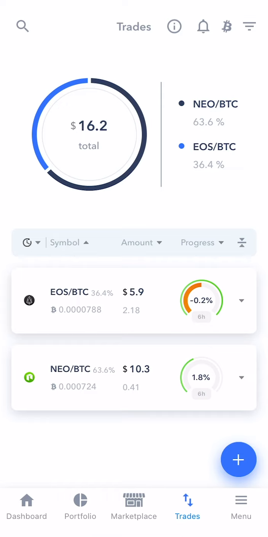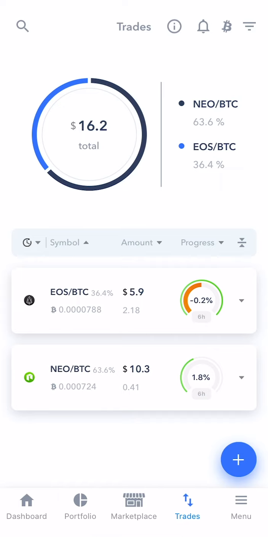In this video, I will demonstrate how to create a new trade in the Cornex mobile application using the free text method. To create a new trade, start by clicking on the plus button in the bottom right corner of the screen when viewing the trade section of the app. Start by choosing your desired method to create the trade.